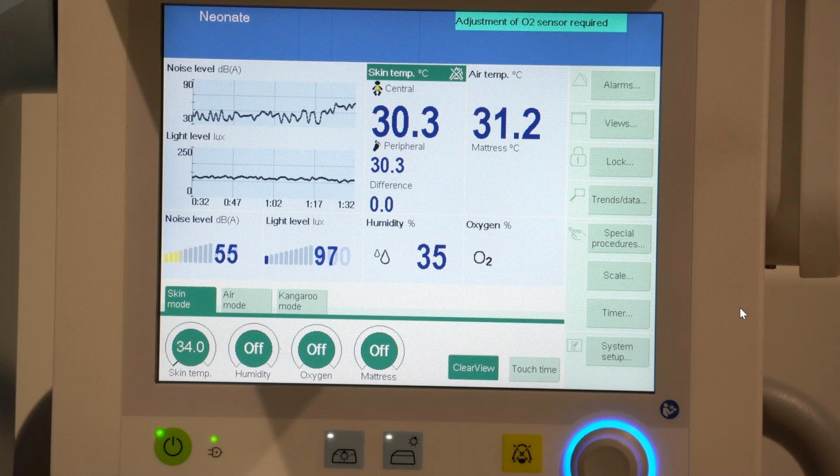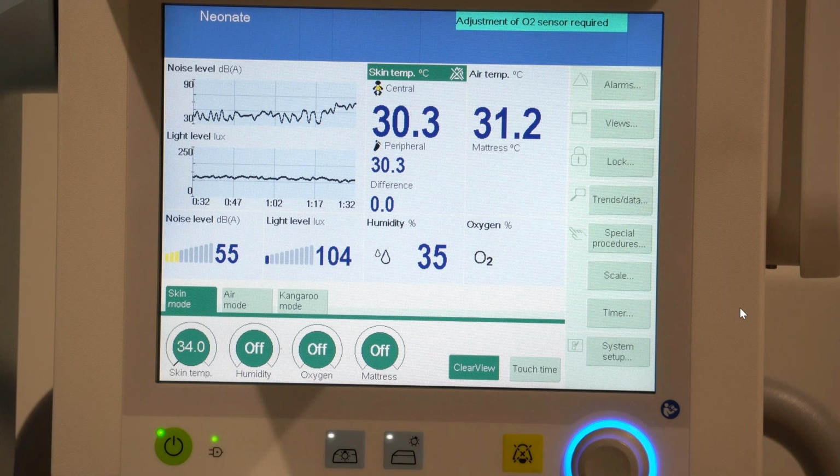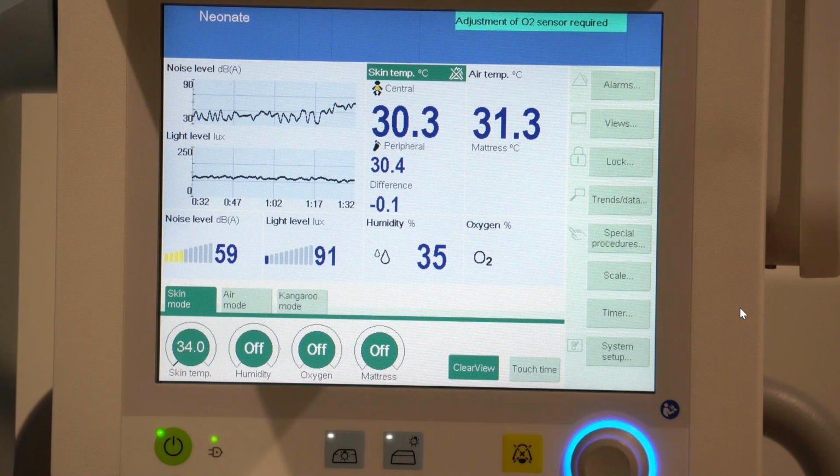And I used to wear jewelry when I did that. Obviously there was no baby in the incubator, but I had a habit where I would just put a hand on top of the incubator. And then you can see how the sound, even from the slide, especially I have no jewelry now, but the sound of my voice, the sound of the touch of the incubator, we can see immediately that it increases the noise inside the baby compartment.